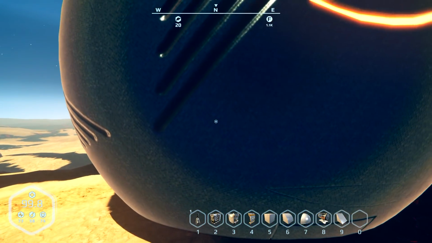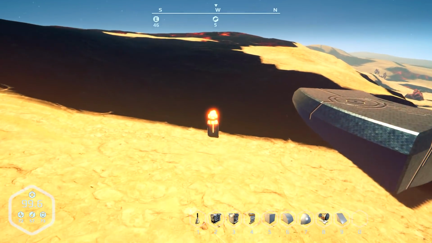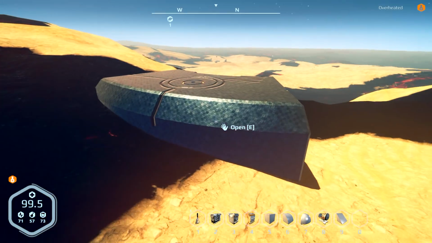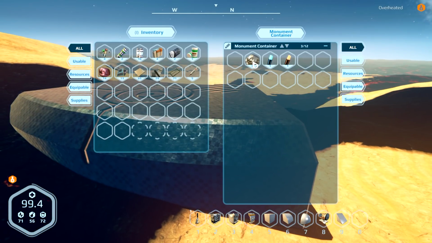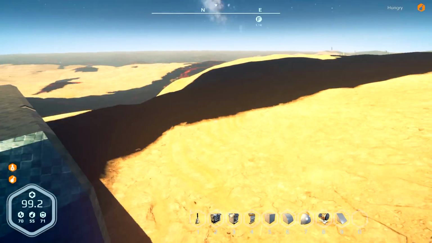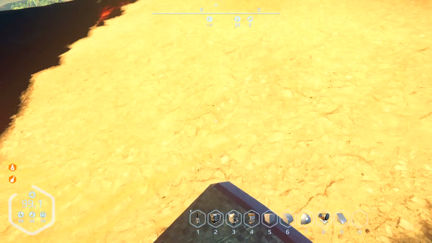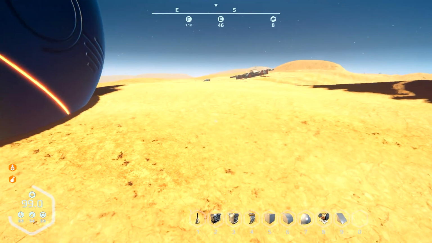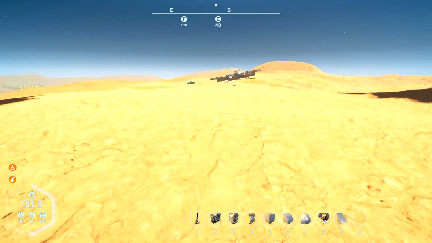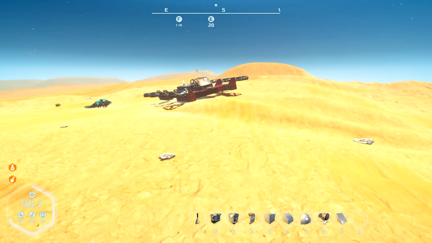Can we access this? Nope. Temperature shield nearly depleted. Nutrition level dropping. Okay, that's it. I'm going, Janet. I'm going.